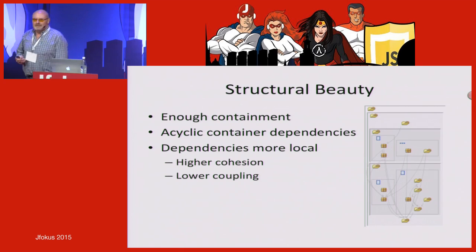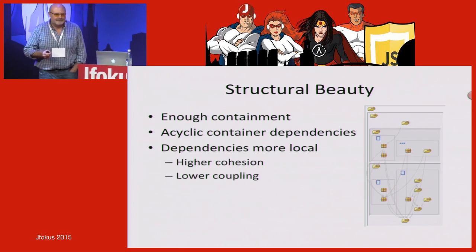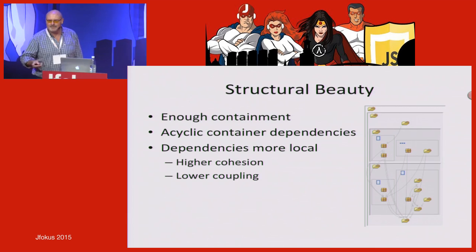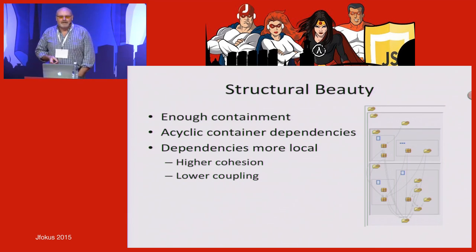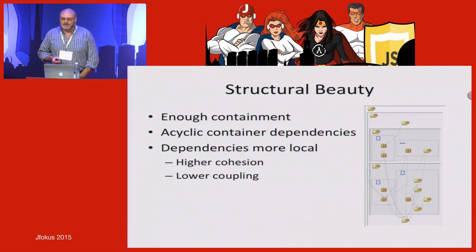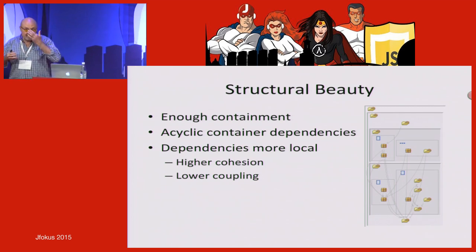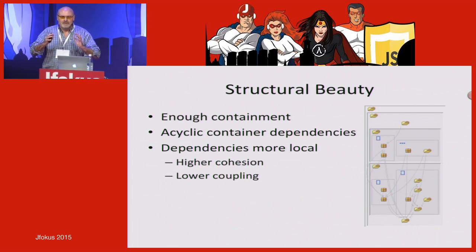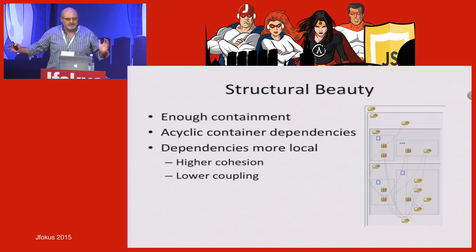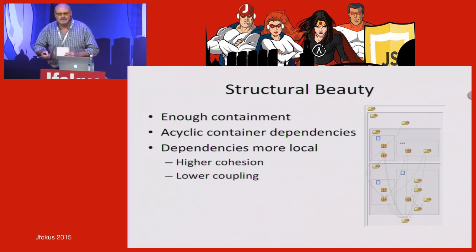Coupling and cohesion. This is real motherhood and apple pie. Remember these words we heard in Software Engineering 101. Coupling and cohesion are two sides of the same coin, right? What you want to do is, as much as possible, get the siblings within any scope to be cohesive, but you want the containers themselves to be loosely coupled. If you do one, the other kind of follows.